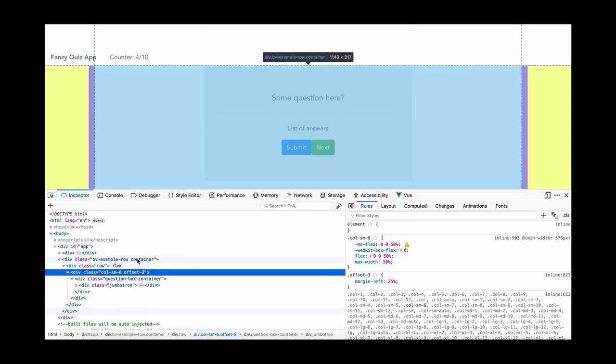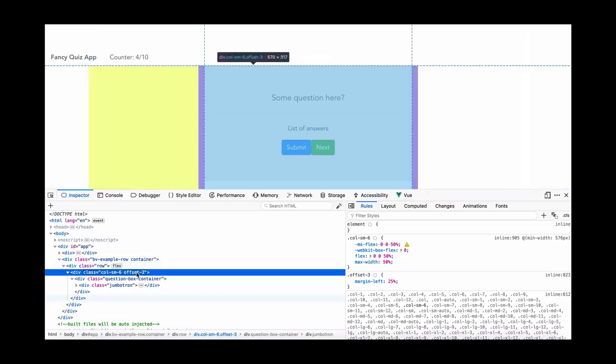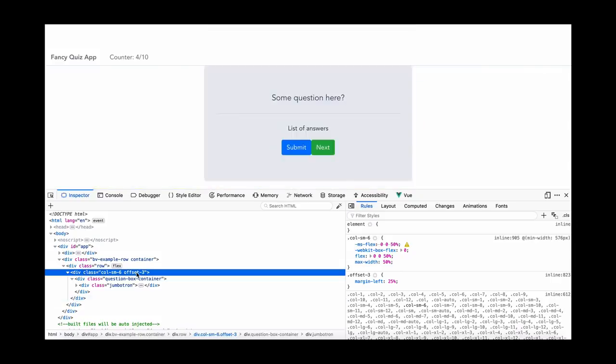So putting it inside a Bootstrap container just automatically centers an element on the page and gives it a little bit of padding on either side. So inside the container we have 12 columns. We're using 6 and offsetting by 3. Great, now let's jump into the API for the questions and start pulling some actual data for the application.